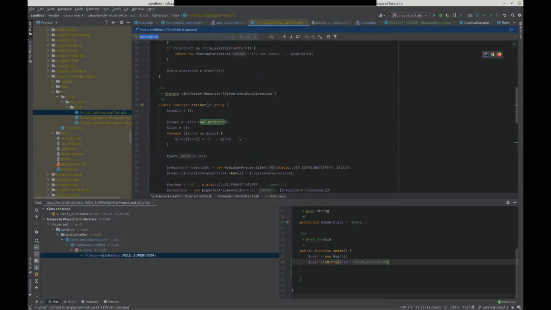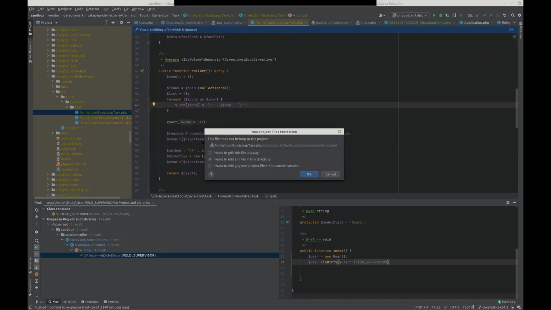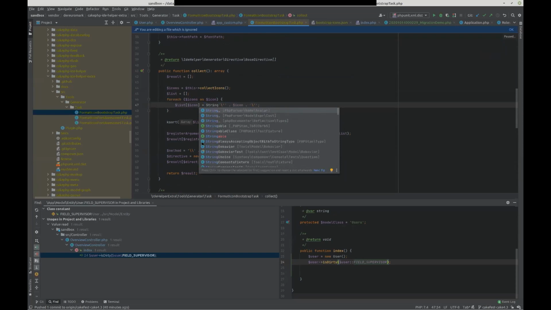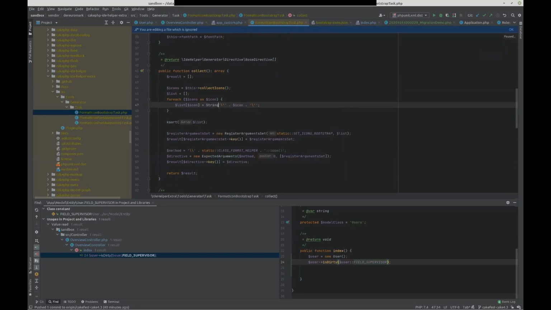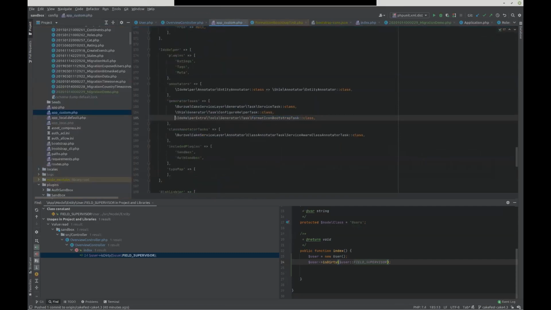So the collections up here will just have the list. I'm going to stringify them. So for PHPStan, you can use either this, or you can use the new approach with string expressions, some string input anyways, and then it will automatically do that behind the scenes. But for now, we can also just use manual quoting. And the stringified list will go into this argument set that we've seen earlier, and then just assign to the icon method at the position 0. So whenever this icon is called and the position 0, the first one, is encountered, it knows this arguments list to be presented. Yeah, and if we now run this, we first have to install it, of course. So installing means adding it to the generator's task stack.